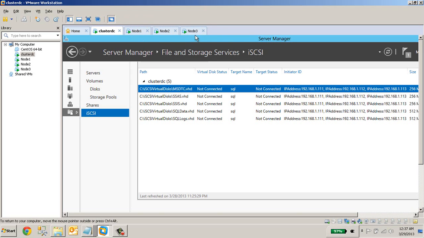For the shareable storage, I created iSCSI targets, the virtual disks on this server, and made them available to use over the IP for these 3 servers. So these are the targets, iSCSI targets. Sorry, iSCSI initiators to use the target here. Okay, and I created the Windows cluster finally. So I created the Windows cluster and I added the shareable storage to that Windows cluster. Okay, our next step is to create the SQL cluster.